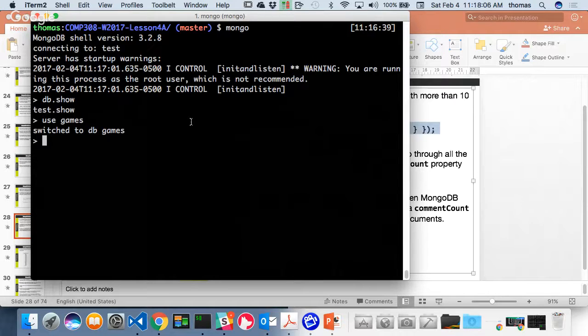Now I want to say db, and then the collection would be game, right? So the game collection in games. I want to insert a game, so I can use the insert keyword, and I can insert certain values, key value pairs. I'm doing this all in one line so you guys can see this. My key would be the name of the game, and my value would be, let's say, Fallout 4. We're talking video games, right?